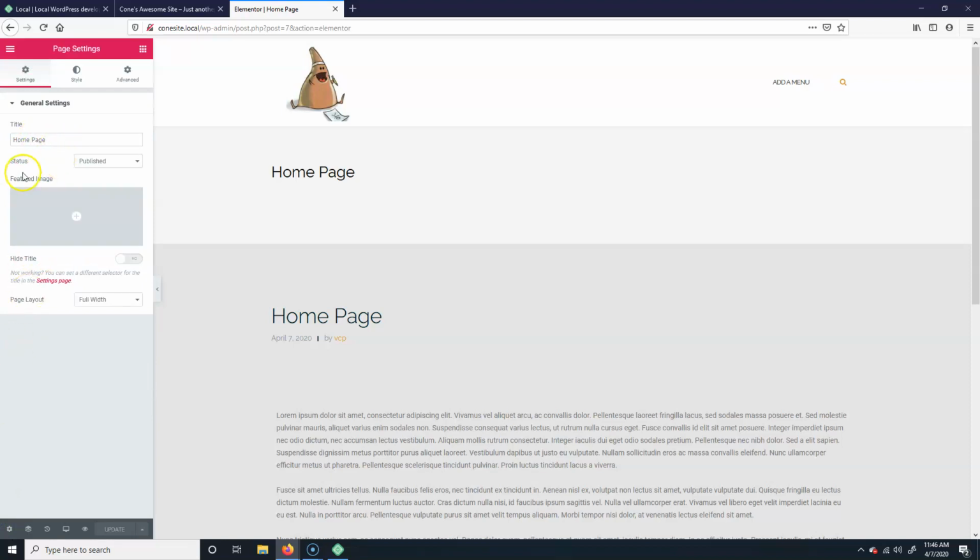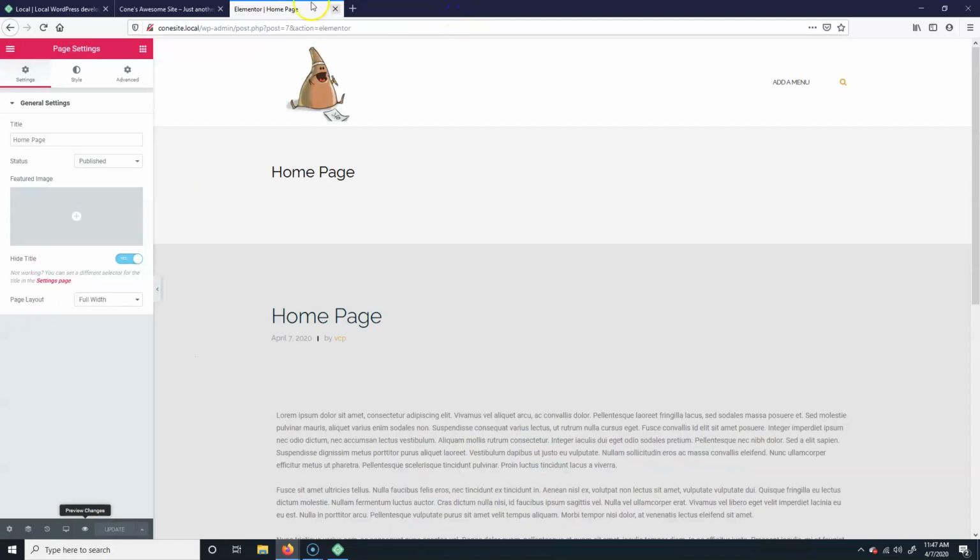The title is homepage, we've got to keep that. I don't need a featured image. A lot of them are going to be the same thing. Here's page layout. The one thing I do want from here is that I don't want it to actually say homepage. I'm going to click that, and that's actually going to hide the page name. It should show it. I thought it would do it right off the bat. Let's update. It's supposed to hide the page name, and for some reason it didn't. That's weird. Preview changes. Maybe I have to click on it. I don't know. That's weird.